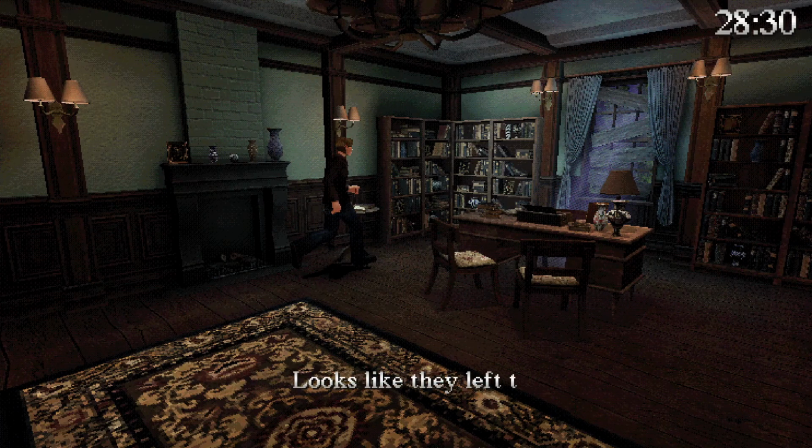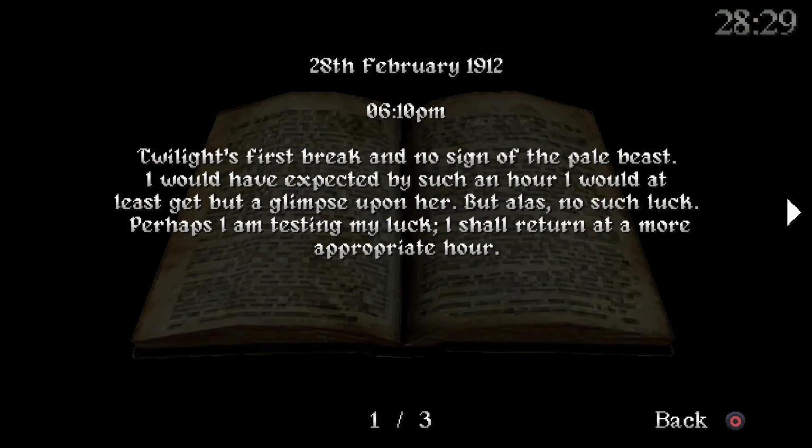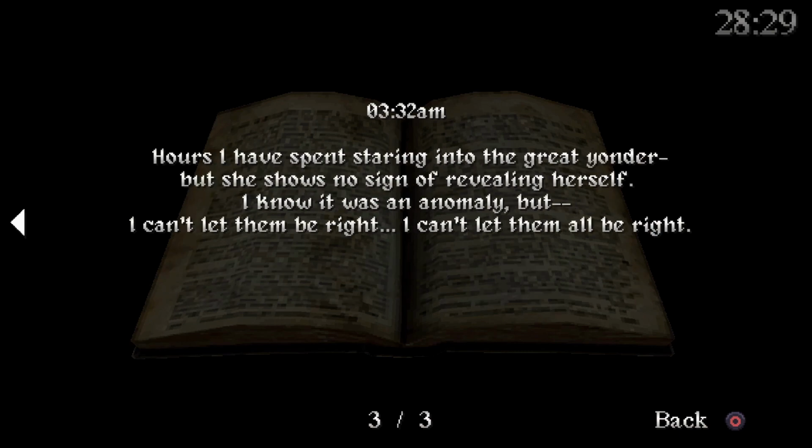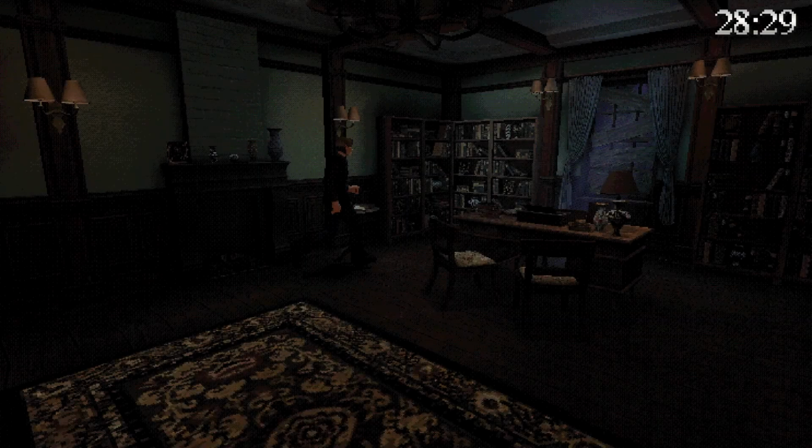Someone left research notes on the table. Looks like they left them in a hurry. 28th February, 1912, 6:10 p.m. Twilight's first break and no sign of the pale beast. I would have expected by such an hour I would at least get a glimpse upon her, but alas, no such luck. Perhaps I am testing my luck. I shall return at a more appropriate hour. 8 p.m. Still no luck. Mary calls out to me to stop my incessant research. She doesn't understand what I am on the verge of discovering. She will learn to appreciate the sacrifices I have made, but it is not my responsibility to open her eyes just yet. 3:32 a.m. Hours I have spent staring into the great yonder, but she shows no sign of revealing herself. I know it was an anomaly, but I can't let them be right. I can't let them be right.